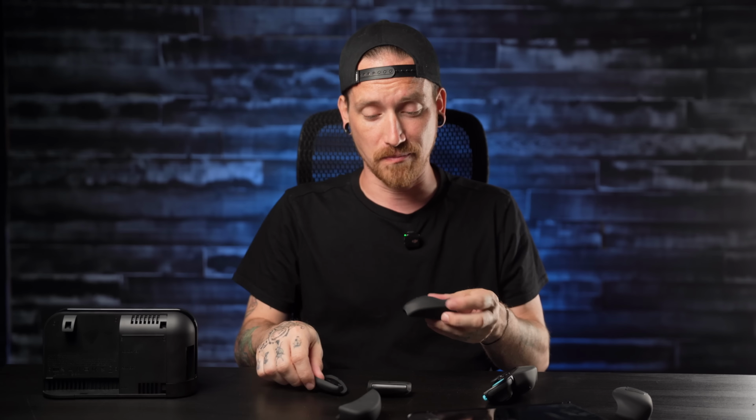I love the fact that these are covered in rubber though. I wish they were a different shape. The rubber's amazing, and it might be fine for you. These might be perfectly fine for somebody else. They're not shaped to my hand very well. I don't find them very comfortable.